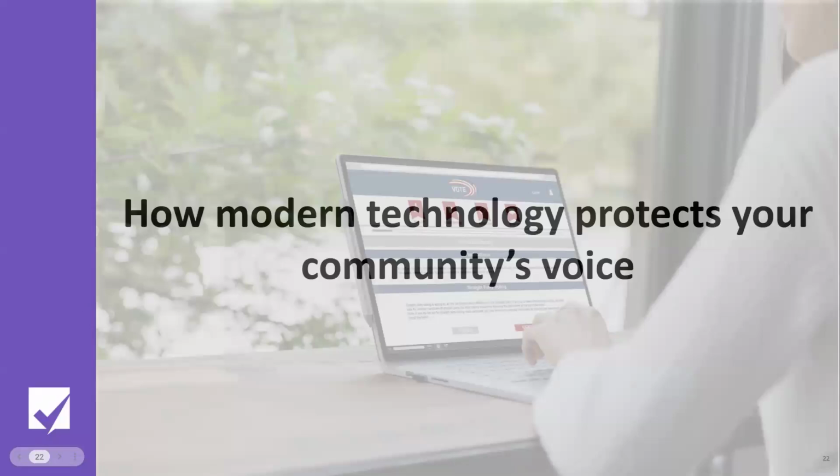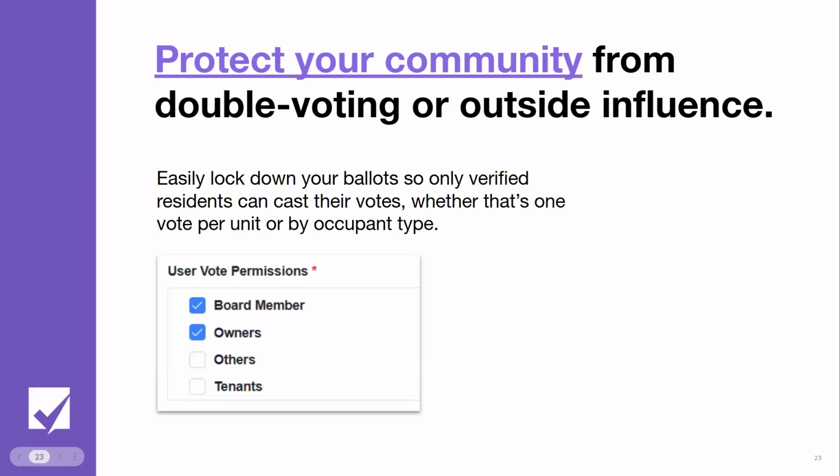And so now that we've discussed hidden security gaps in an election or a vote and proactive ways to fix them, we're going to go ahead and discuss how we can leverage technology like ballot lists to make our lives easier and work towards better outcomes for your communities. First off, your voting software should have strong protections against outside interference and prevent any resident from voting twice.